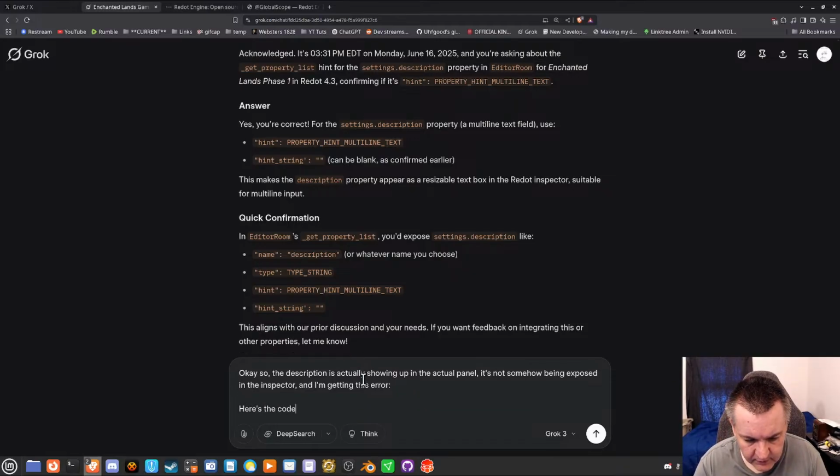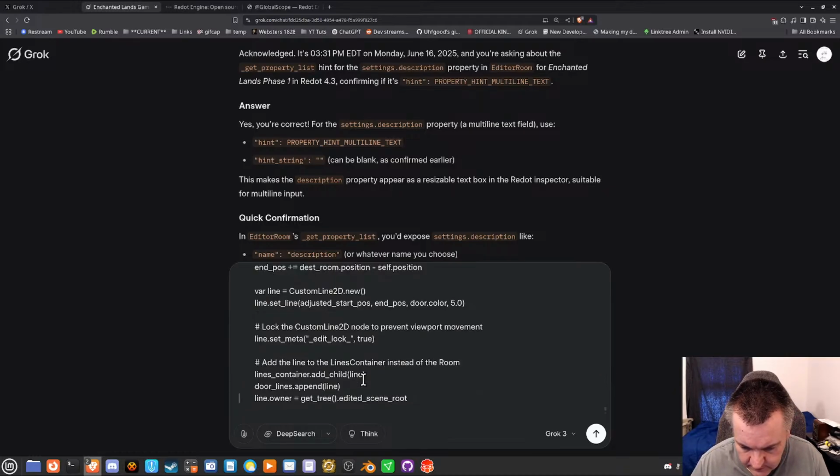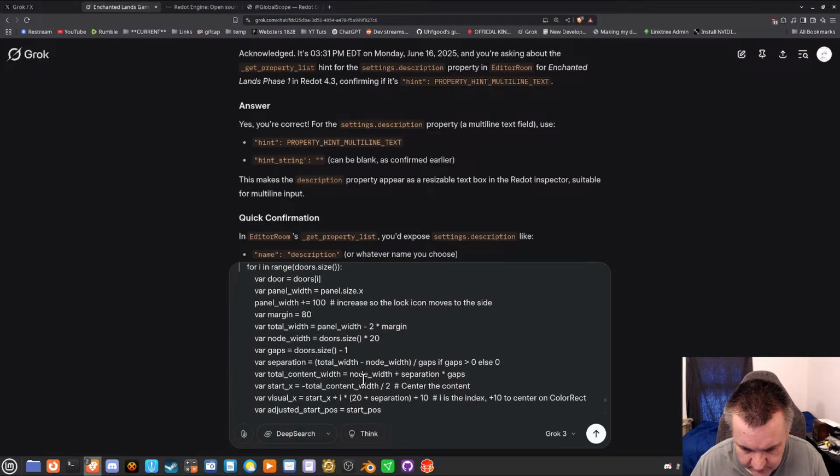Here's the code for EditorRoom. I'm only exposing the description. Control V. Let's go all the way back up to the top.